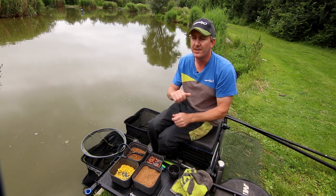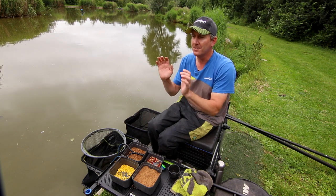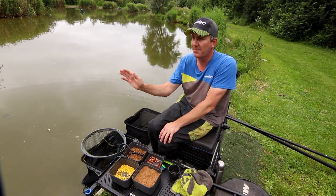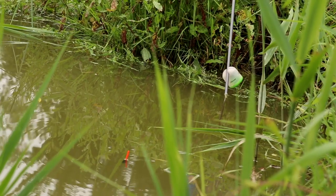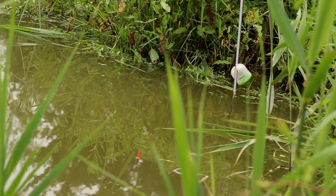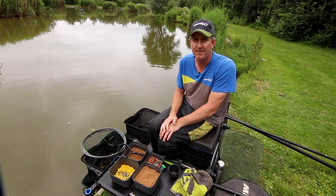One thing I would say is when I went in initially with the big pot, first time I've gone in, I've had liners and foul hookers and it's been horrible. The best thing to do then is just leave it alone to settle down. So I've gone back out fishing shallow, completely let it calm down, not fed anymore. And then when I have gone back on it, I've gone in with the little pot and 4 mils and corn. If it's all swirly and liners and foul hookers, just leave it alone, forget about it, let it settle down and then go back in differently.